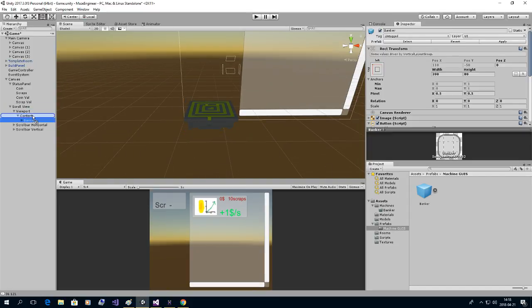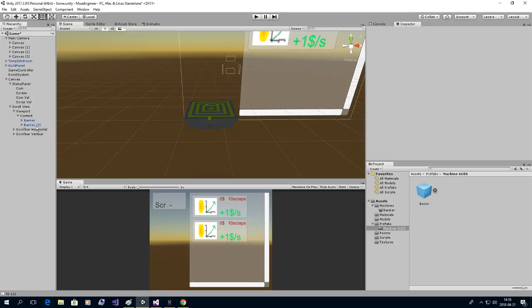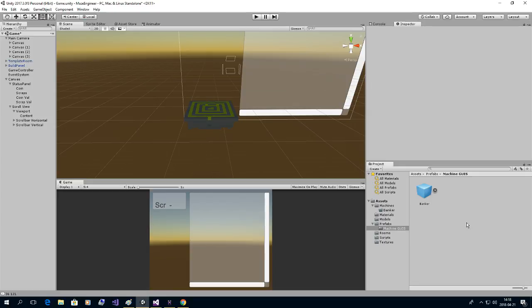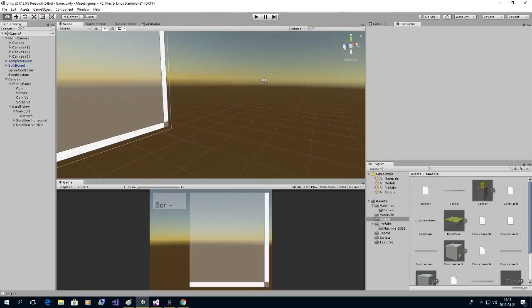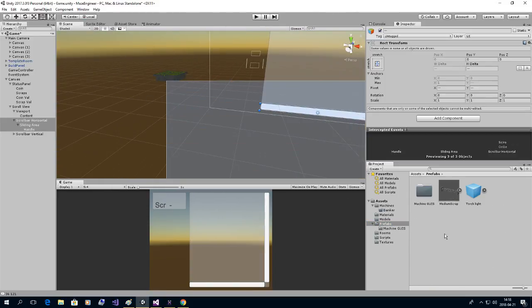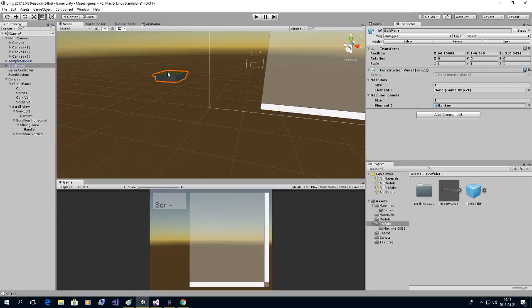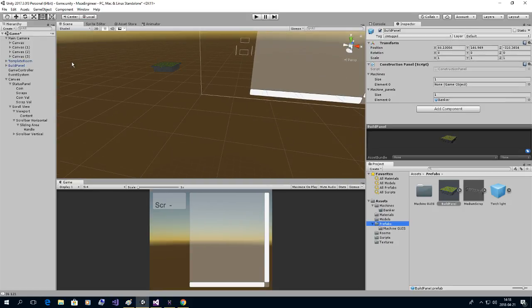Right? We don't really need to worry. We just add more, and it works. Right? So yes. Okay. So you're going to add a banker. Now we just need to make this into a prefab. All right, I did that.